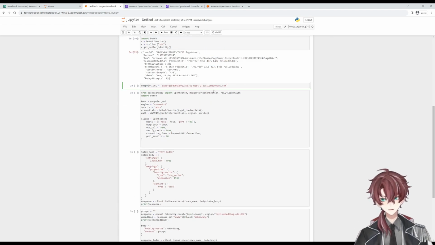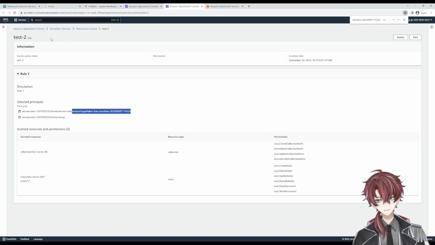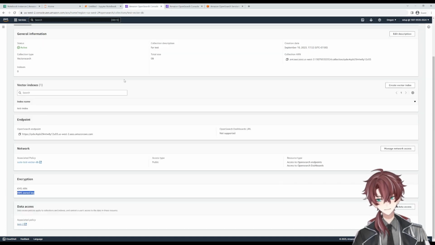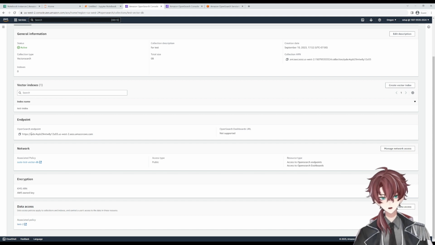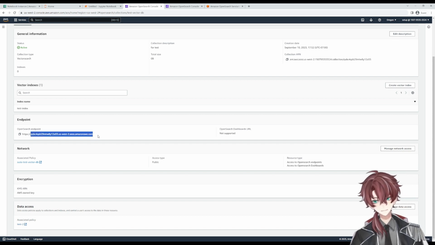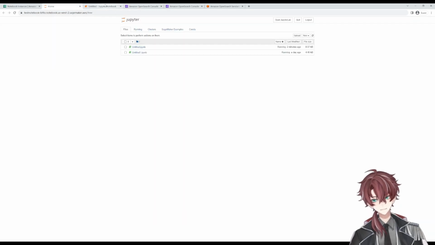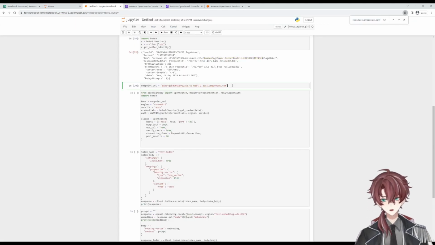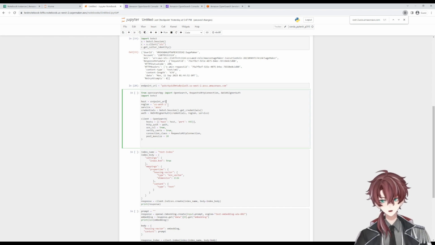And now this line defines the URL. To get the URL of your vector DB, we can go back to the vector DB homepage and get it here. We don't need the prefix. We just need everything after http colon //, and here it's exactly the same. Okay, so the next thing is we set up the client to access this DB.